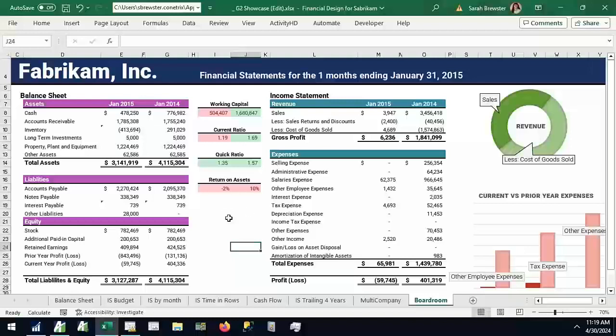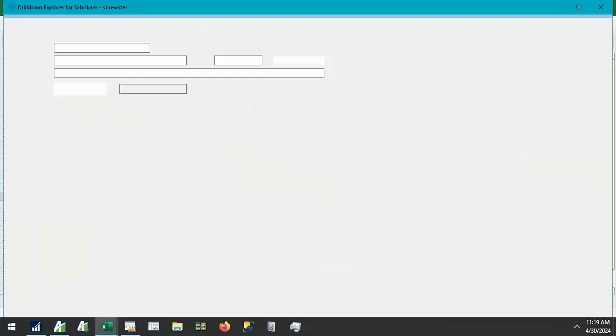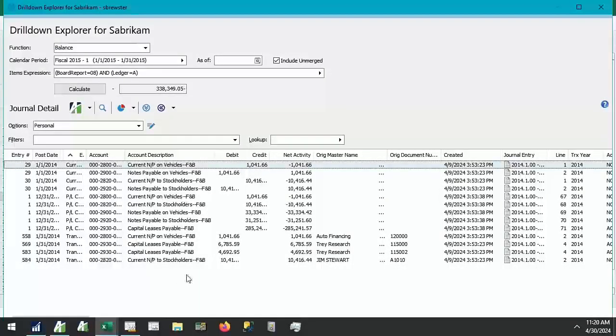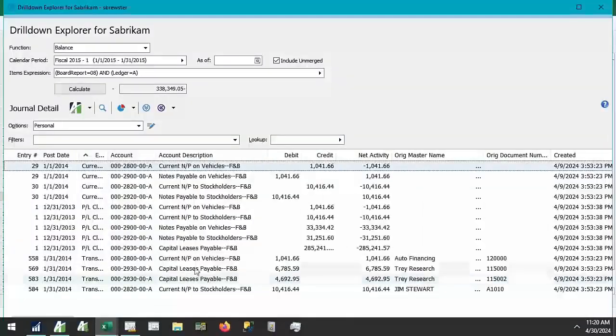Let's see. So aside from being live, we've got this big chunk of number here, right? And you want to know what's in that number. So ActivReporter allows you to drill down directly to the transaction detail that makes up that number. So I'm drilling down here. Here's my drill down view. And let me make this, I think I can make this a little bigger. Yeah, there you can see it a little better. I drilled down directly into all of the individual debits and credits that make up the number that I originally wanted to drill into.